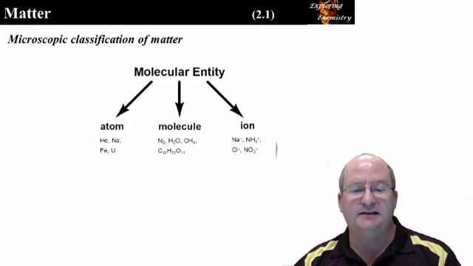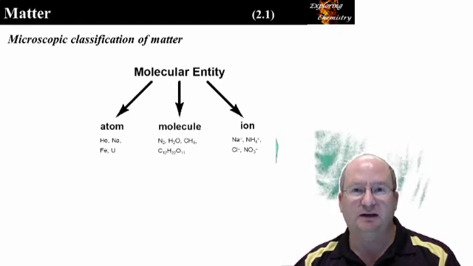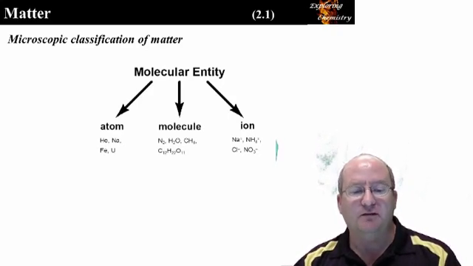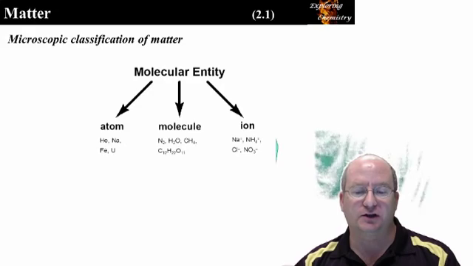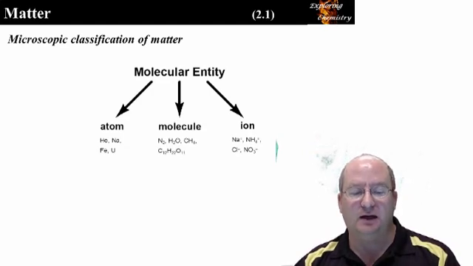Another classification of matter is the microscopic classification. The term molecular entity is used to represent anything at the microscopic level. I commonly use this term or simply entity. Atoms are physically composed of only one entity. Molecules are composed of more than one atom bonded together. Both atoms and molecules are not charged. Ions are any molecular entity that has a charge. They could be atomic ions like sodium ions and chloride ions, or they could be polyatomic ions like ammonium and nitrate ions.